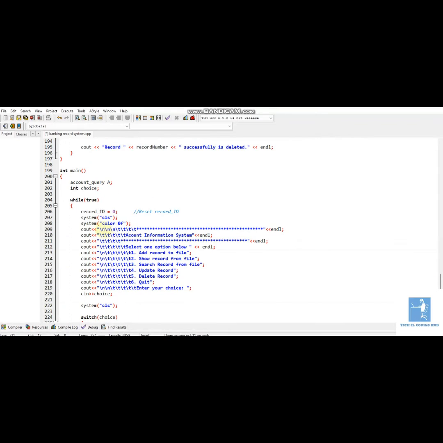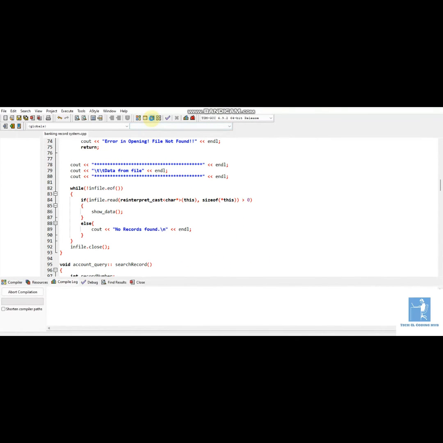Since it's a loop, this will be called and it will break. Once it breaks, it comes here and clears the screen, therefore you will not be able to see the record. But if you say system pause, it will print the record and wait for you to enter any key in order to continue. So let's run the program now and see how it goes.